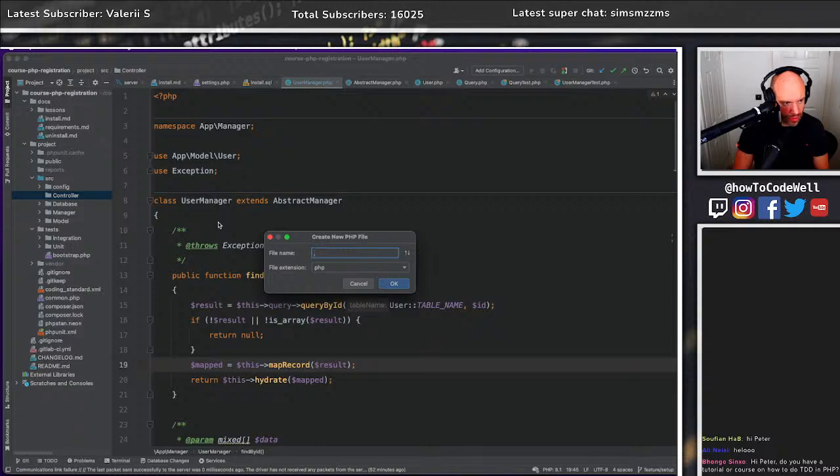So for instance here, not index, we would have profile.